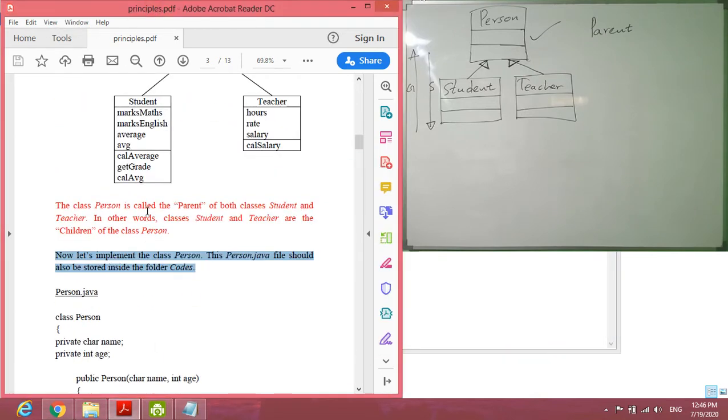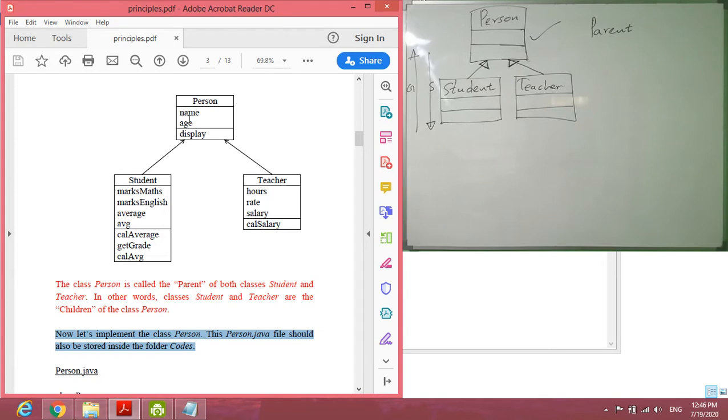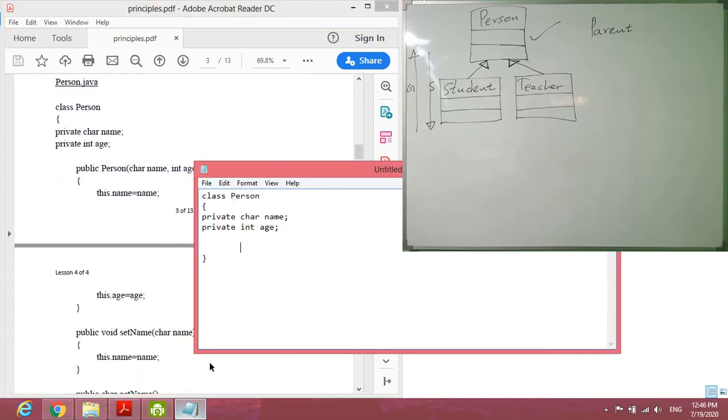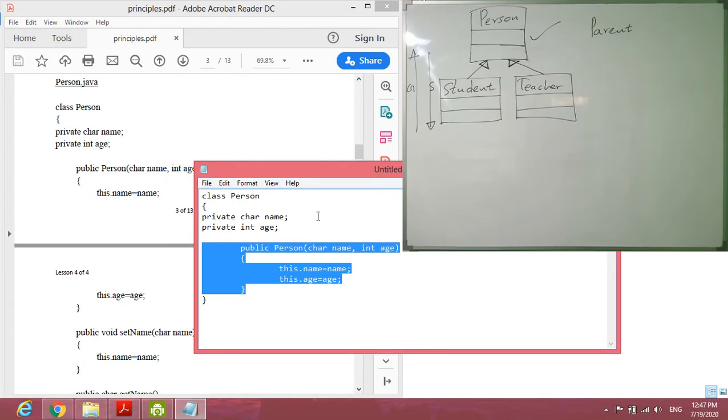If you look at this, there are two attributes which are common to these two classes. If we create our own constructor, we have to use the name exactly the same as the class name, and there are no return types. Char name and int age are the parameters. And here this dot name, so these things are now clear to you. Age, so this is our constructor.